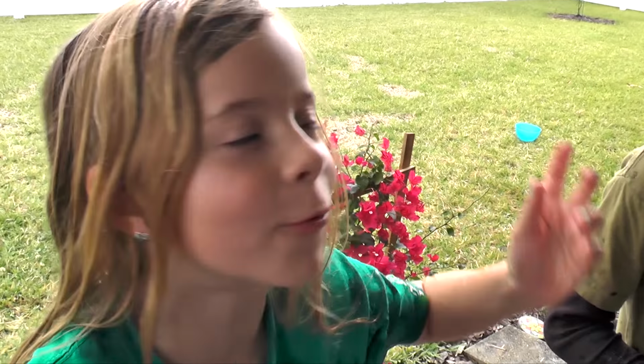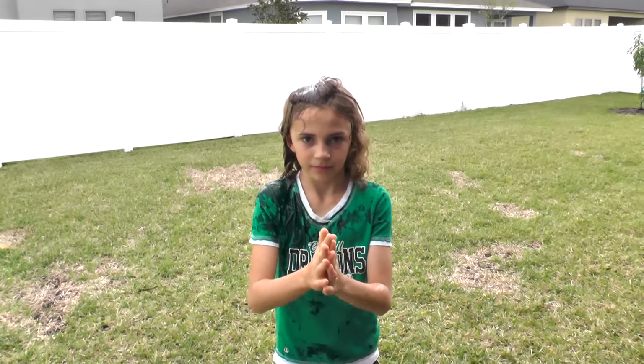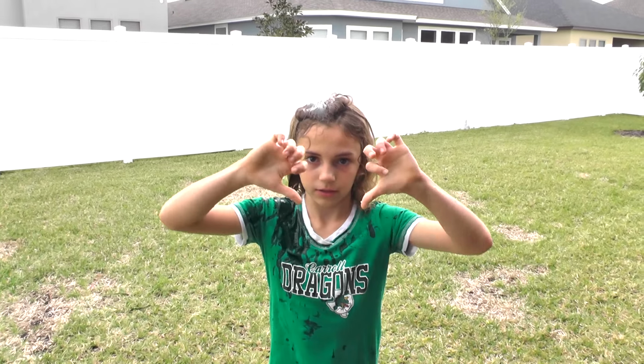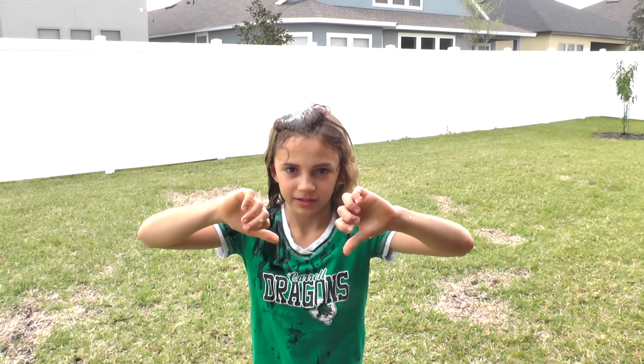I think that the booger ball was kind of a letdown. It's almost like a fail. We should have just done the slime and poured it on each other. All I have to do is change my shirt, then I'm fine. So Kayla, thumbs up, thumbs down? Down. It was hard to make and it's really messy and now I feel sticky and gross.